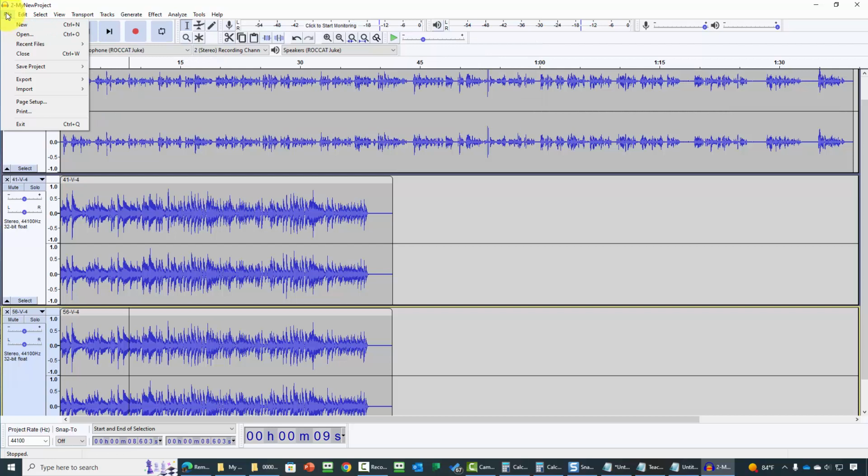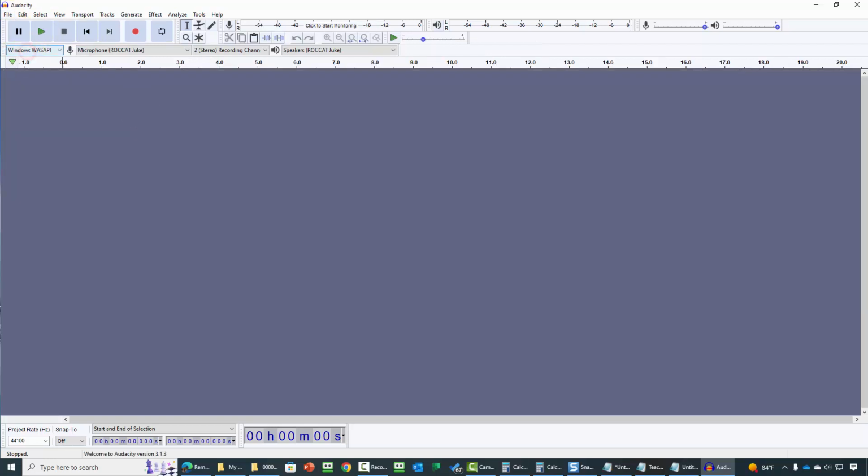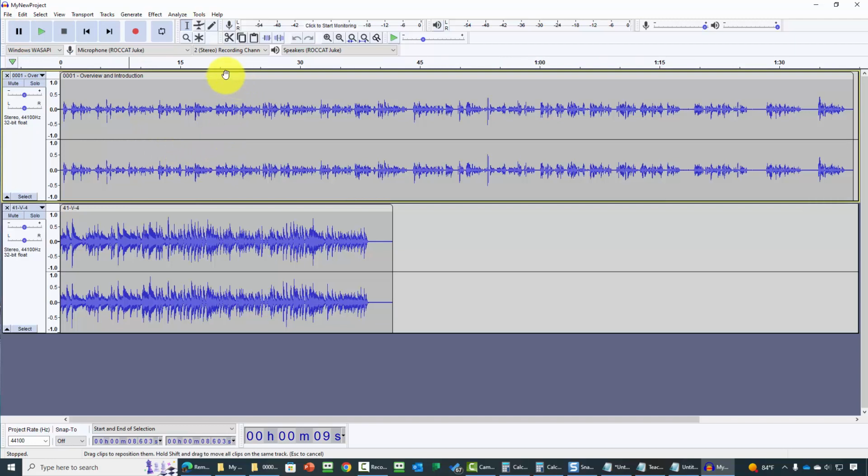Now, assuming that you close this project file, you'll notice here that Audacity remains open, but the project file that you had is no longer there. You can go to this file area. What you can do is open it using this open command, or you can use this Recent Files tab in order to open the file that you just recently saved. And when you open the file, you'll see the elements that you were working with before you saved it.